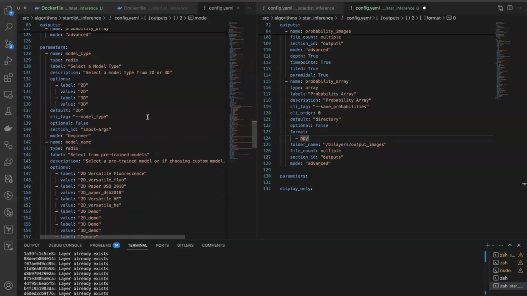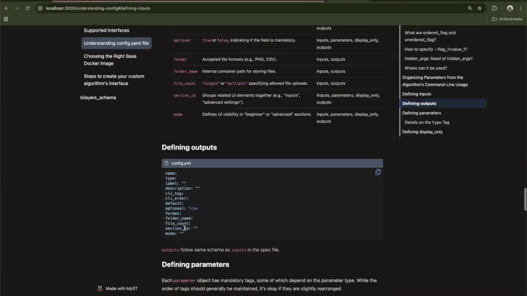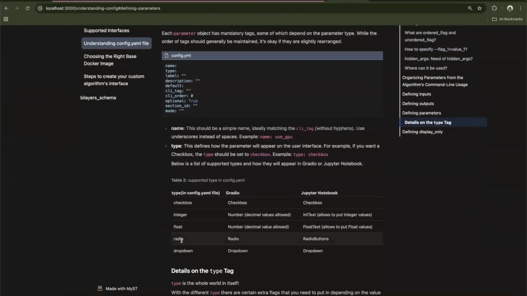Coming to parameters, model type was one parameter, which could be essentially 2D or 3D. There are just two options, so I have to think how I would choose, because we support six or seven parameter types.